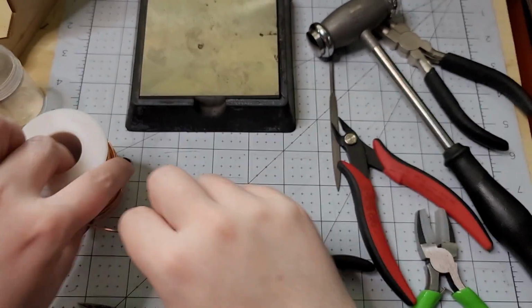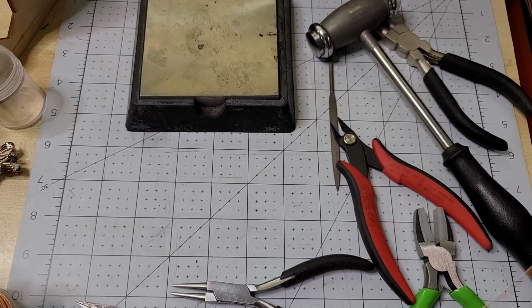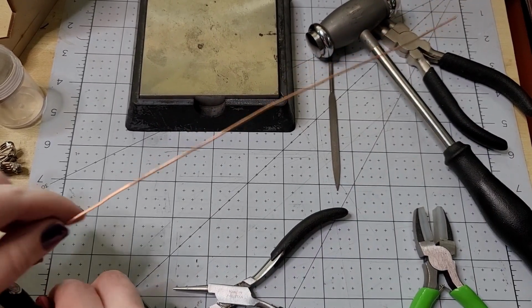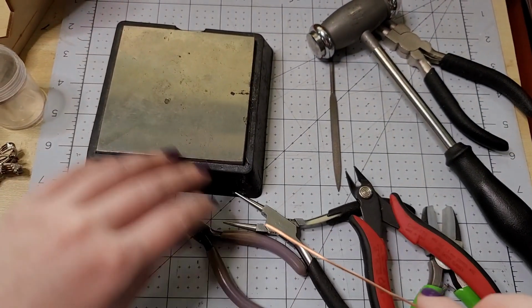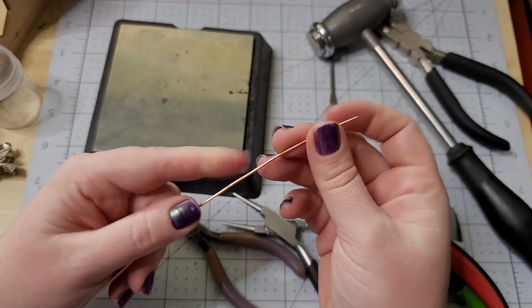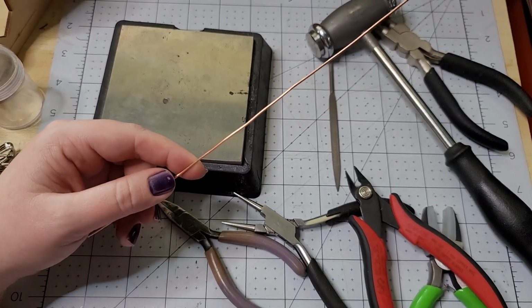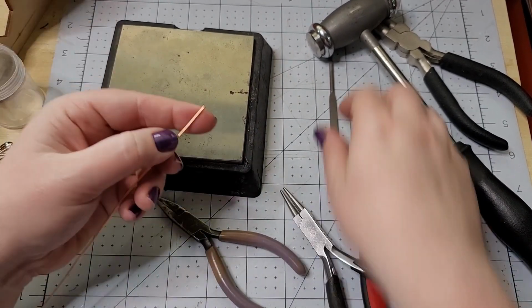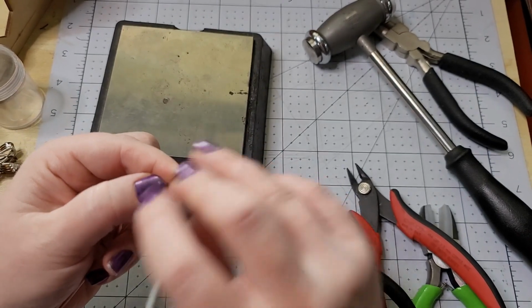So now I'm going to go ahead. I have not done this mushroom design before, so I'm going to give myself a full 12 inches. Just because you can always trim extra wire off, but it's kind of difficult to add it in whenever you're trying to do just one solid design like this. Okay, so we will begin with shaping the tips as we do. I almost forgot.